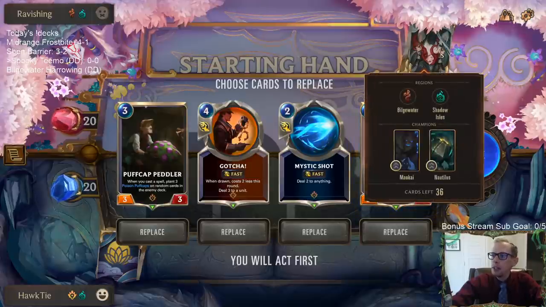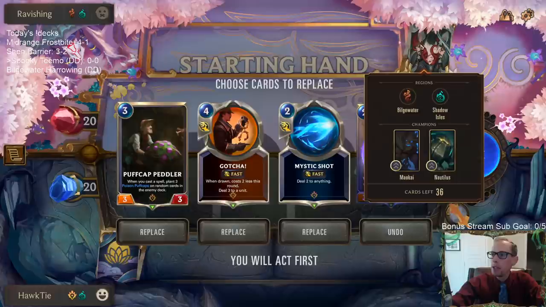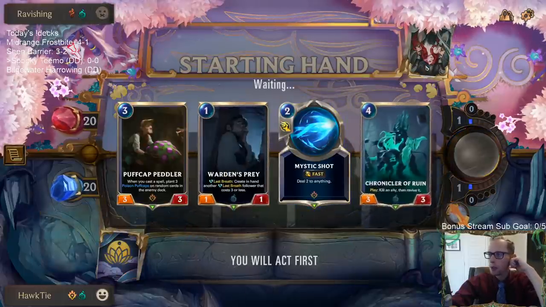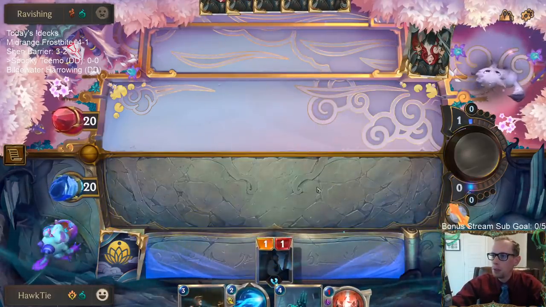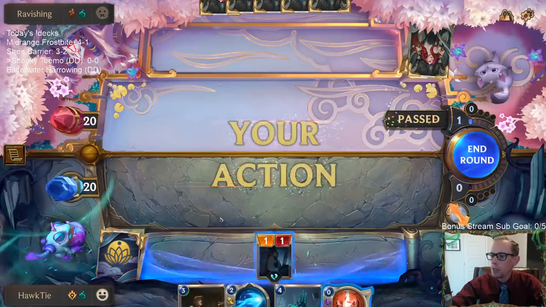Okay, let's see. I'm going to put back Veteran Investigator. That's going to be something that I want in the late game after we give him a bunch of Puff Caps. And I'll put back the Gotcha. Same kind of thing. I'll keep these two. Mystic Shot kills both of their 3 drops, whether it's the 3/2 lifesteal or the Jawl Hunters. And we can use that to protect Peddler.